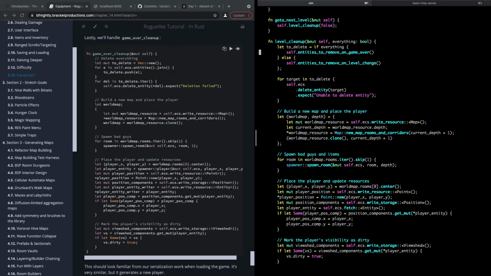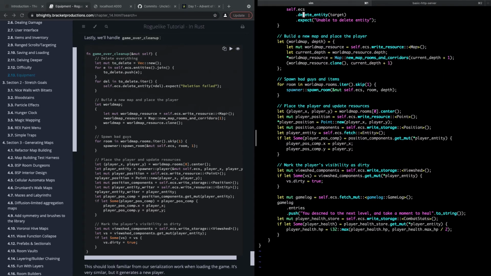It's in my muscle memory. You do 2 parens and then a semicolon. And then for target and to delete, we delete entities. So it's the same thing here. The error message is different, but who cares, right? Oh, this has a star. Oh, because it's doing a to delete.iter. Oh, yeah, probably Clippy said clean that up. I don't know how I would have gotten that right. And then game log. So we're not deleting the game log because the game log is not an entity. It's a resource. So that should be fine.